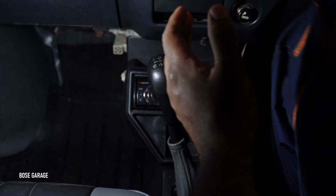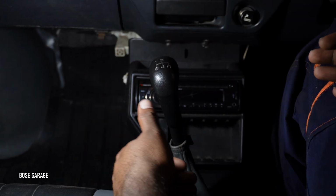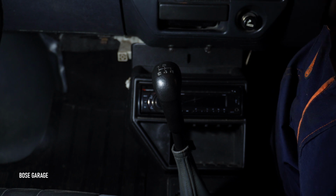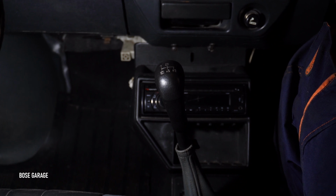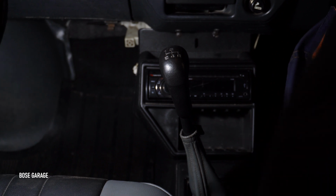We will not be showing the dismantling in this video because dismantling is fairly simple. We just need to remove the console, and these are just simple bolts and nuts. And on the underside there are 2 linkages which you need to remove. That is also very simple. So we will show you the detailed assembling video and we will explain each and every single part. So kindly bear with us.